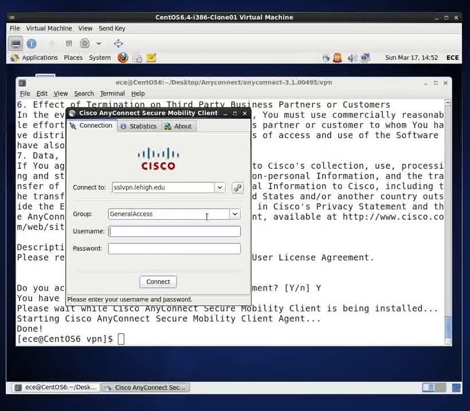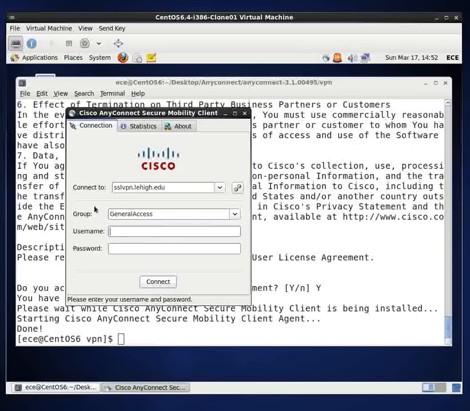The exception is if you want to access some library databases, to get some library journals and things like that, you have to click this little drop down box and then click on library resources, and that will allow you to access some of the library databases. Otherwise, you're just going to stay with general access, and that's how we're going to go in on our demonstration here.